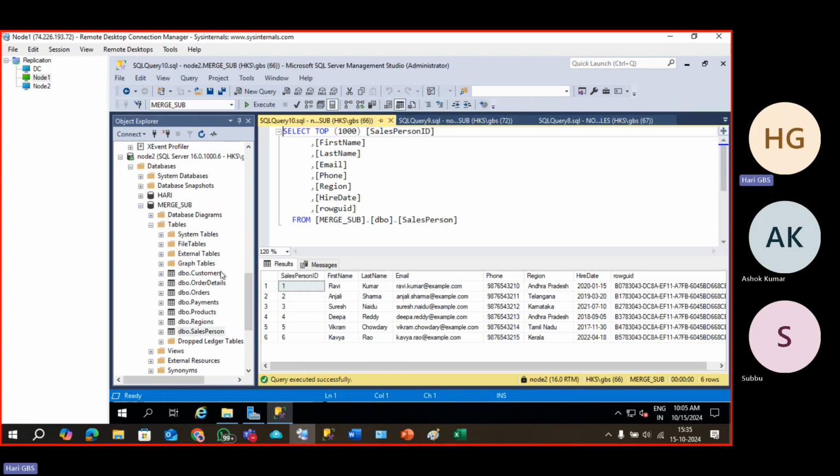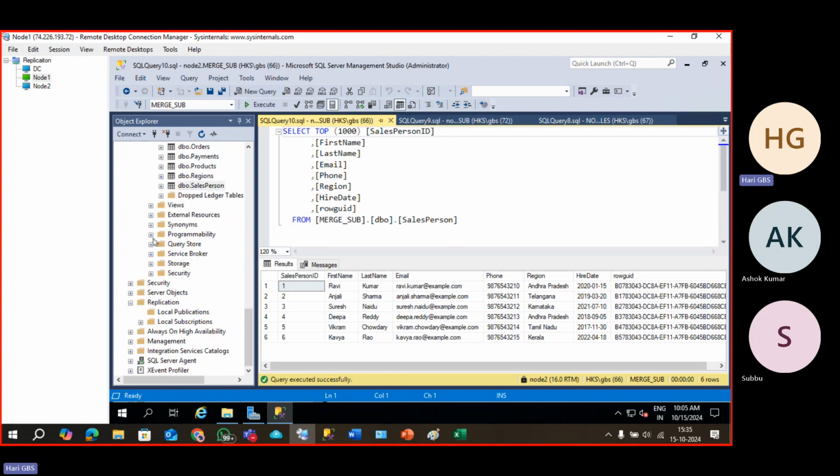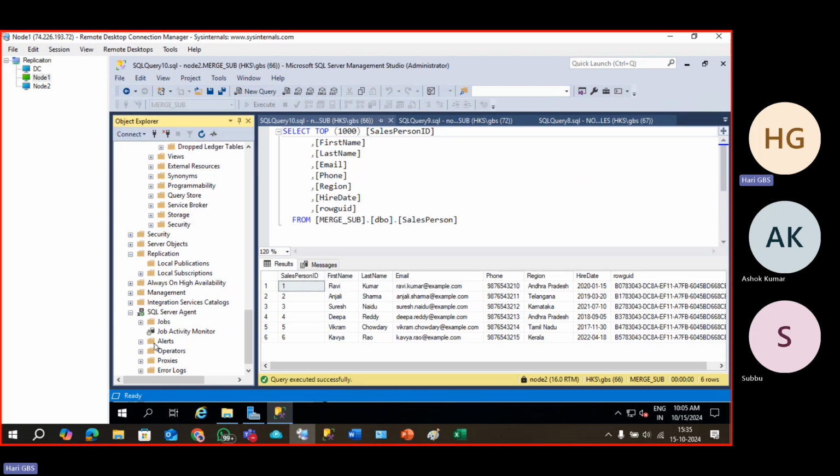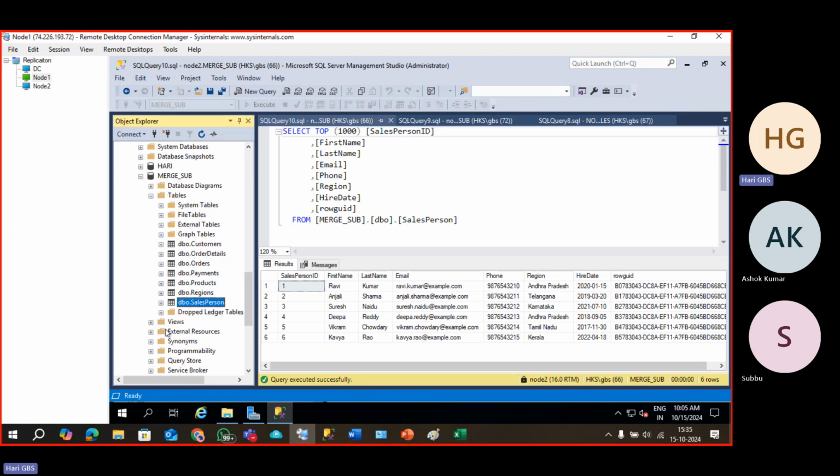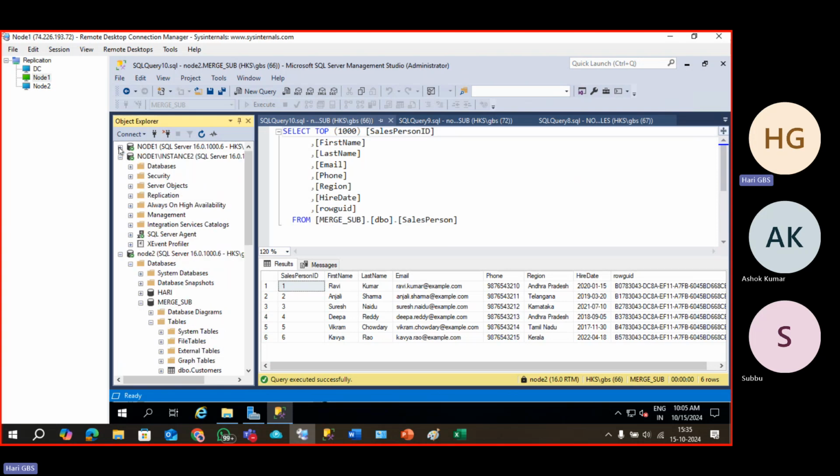Okay, why is the data not delivered? Agent. So we have done so many settings changes. Maybe some of the settings are affecting this. Jobs.